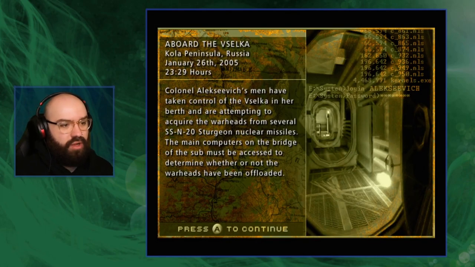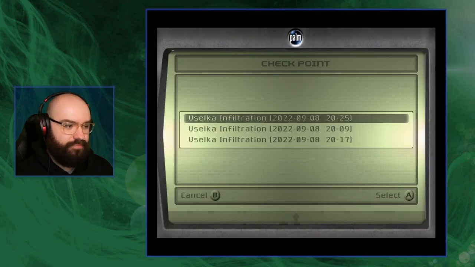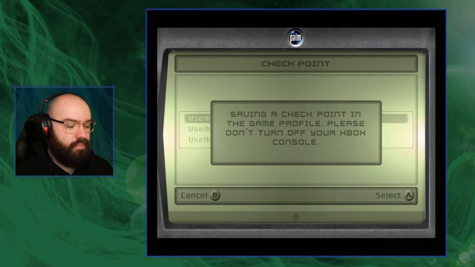Alright, we are aboard the Vselka. January 26, 2005. Colonel Alexievich's men have taken control of the Vselka in her berth and are attempting to acquire the warheads from several SSN-20 Sturgeon nuclear missiles. The main computers on the bridge of the sub must be accessed to determine whether or not the warheads have been offloaded. I'm in. Let's go.